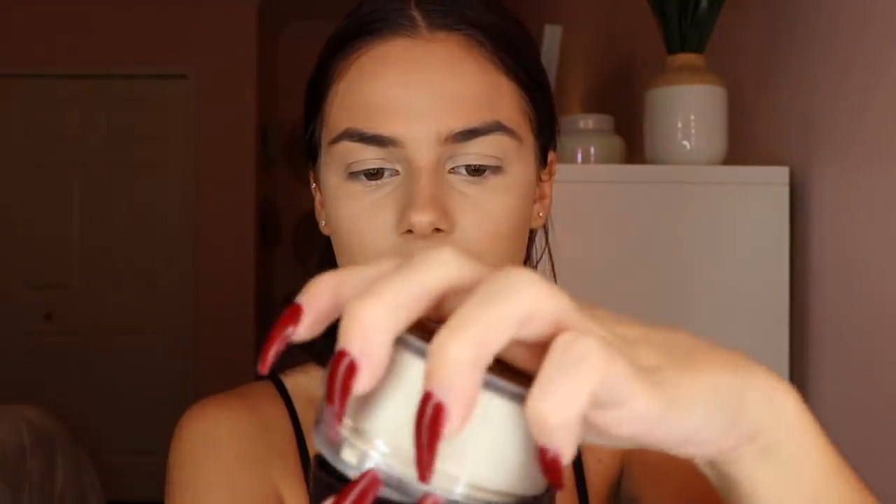I tap the Laura Mercier powder into the cap and go over my concealer one more time making sure I'm not setting creases, then stamp my sponge right in there — not too much — and set the under eye. I'm not baking, I'm just setting. I also apply it to my smile lines, my chin, anywhere I get more oily. I really like this powder only when I use it with the glow powder because then my face isn't too flat and matte. I take the excess on a powder brush just to set the rest of my face in a fluffy brush.